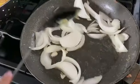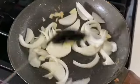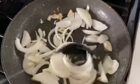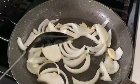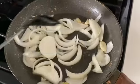Next step is sauteing your onions and garlic, and there's no need to wash your pan, because you're gonna add all of it together. But if you want to, you could, guys. It's whatever you guys want. And just go ahead until they get nice and translucent.